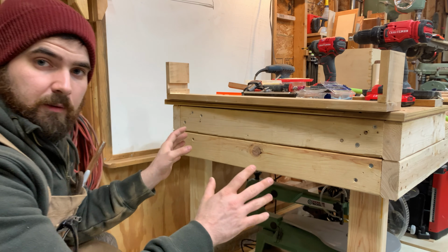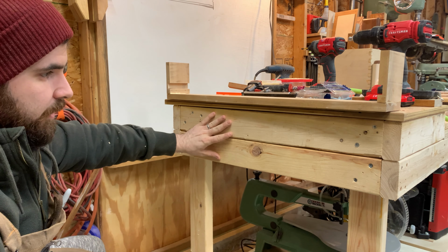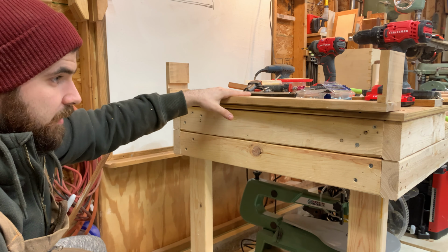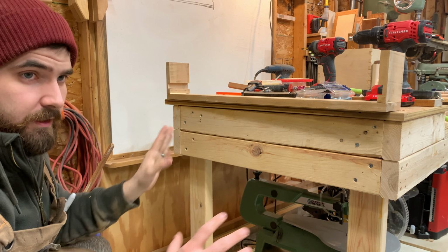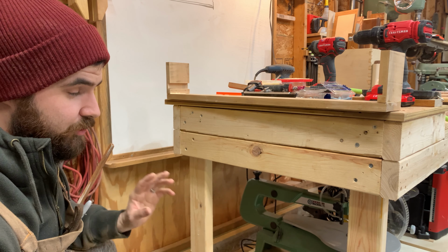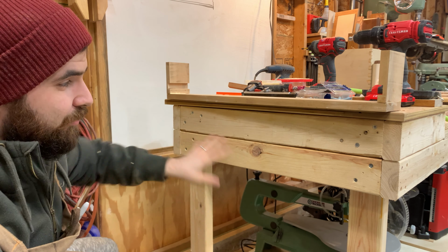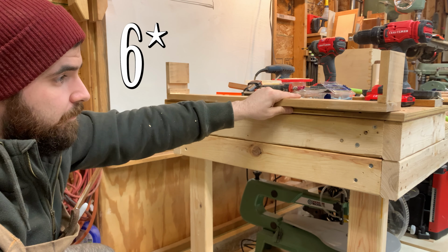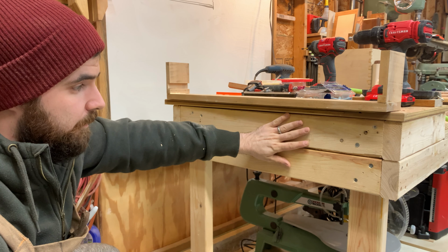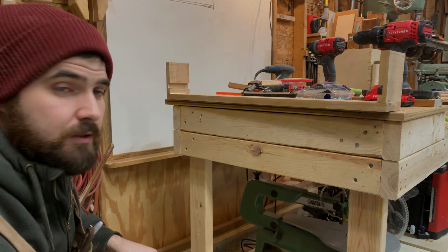Okay, now I need to mount the back plate onto the side of the bench. I'm not gonna put any glue on the bench because I'm not sure whether I wanna keep this here forever or whether I will find a different place for it. This, if anything, is just kind of a temporary solution until I can think of something better. So I'm just gonna drive between 3 and 5 screws out through this into the bench. It'll be more than strong enough to hold the hammer, so we'll just see how it goes.